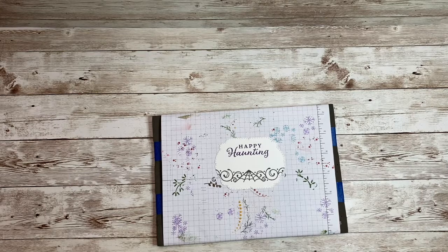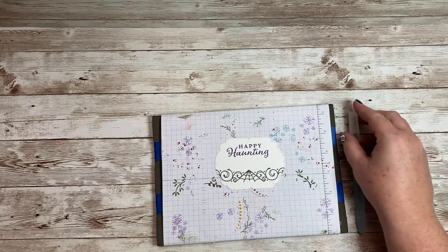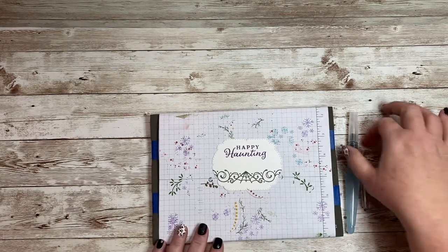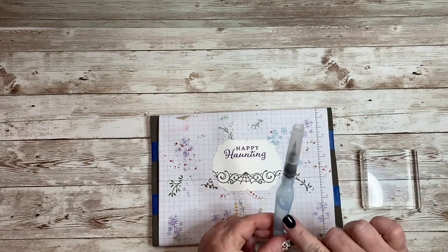Next, we're going to do a different technique, and I want to do it before I put that black spider down. And we don't do this very often. I have an aqua painter. That is our old style of aqua painter. And I have an acrylic block. This aqua painter is filled with rubbing alcohol.